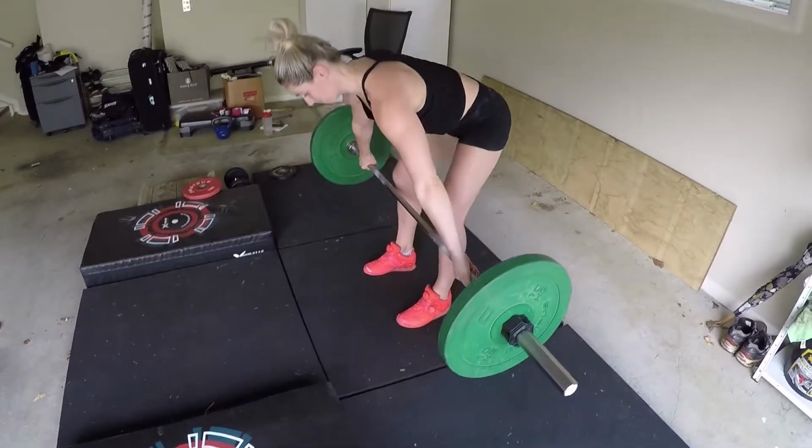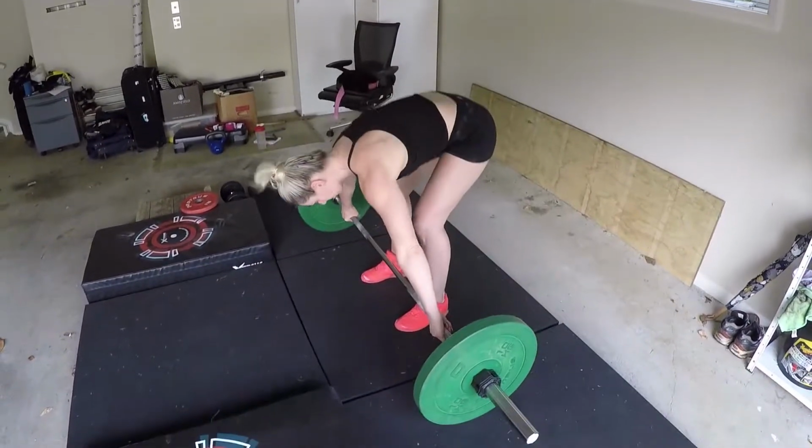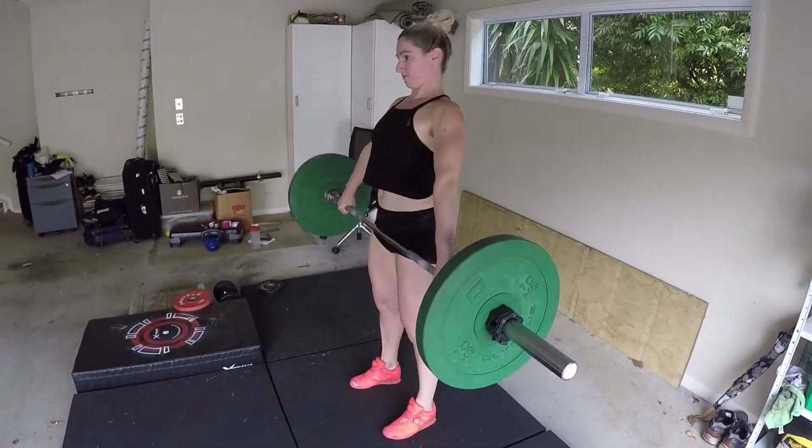Another mistake athletes make, and I see this a lot, is when they go and do any kind of deadlift movements that are for the Olympic lifts, they tend to not focus on their position or their start, so the back rounds when they pull the barbell up, and they cannot understand why the movements don't carry over to their actual lifts.